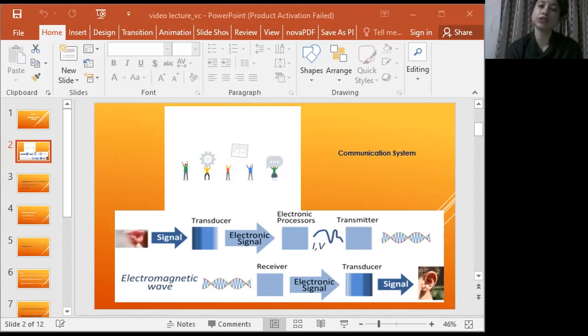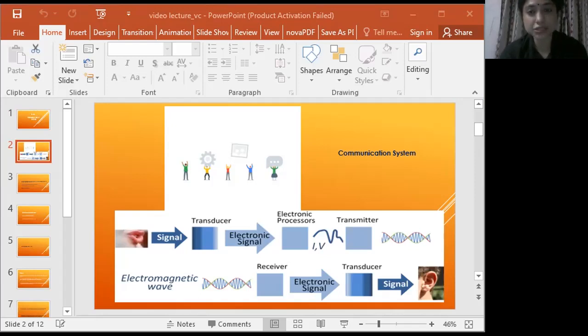Through the channel, it will be transmitted to the receiver. And within the channel, there will be introduction of noise and distortion. At the receiver, the first thing to be done is that the receiver will reduce the noise. Then it will demodulate, then decode the signal. The signal, which is in electrical or electronic form, has to be converted into its original form. That is done by the output transducer. The converted signal will then reach the receiver destination. So this is the basic communication system.